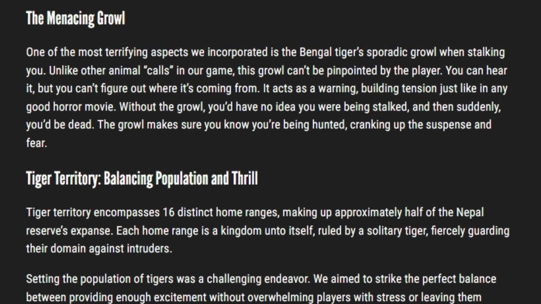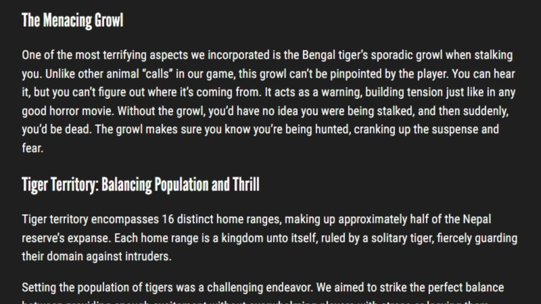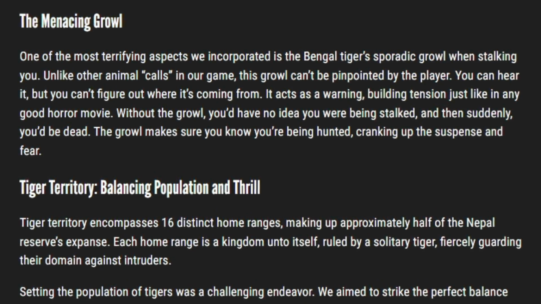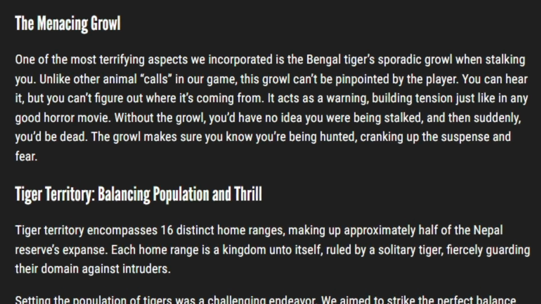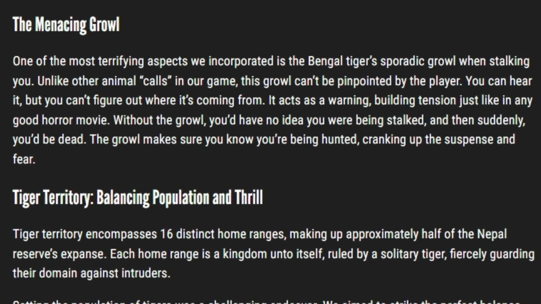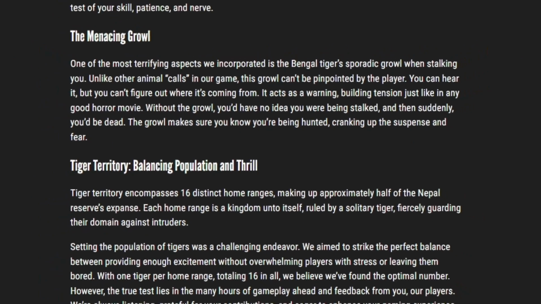Unlike other animals' calls in our game, this growl can't be pinpointed by the player. You can hear it, but you can't figure out where it's coming from. It acts as a warning, building tension just like any good horror movie. Without the growl, you'd have no idea you were being stalked, and then suddenly you'd be dead. The growl makes you know you're being hunted, cranking up the suspense and fear.